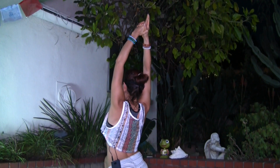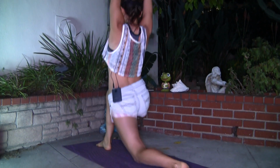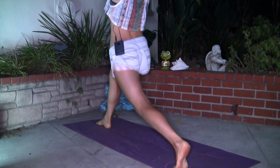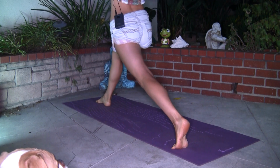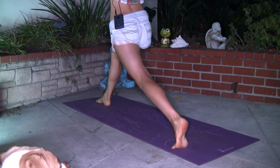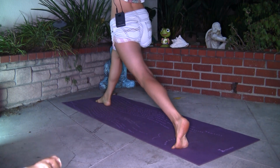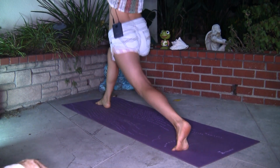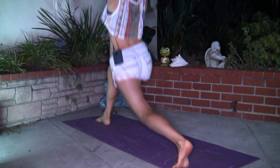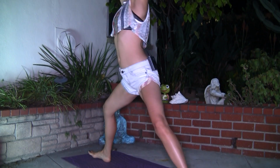Take lunge. Let's go for 10. Lunge. Lifts. 1, 2, 3, 4, 5, 6, 7, 8, 9, 10. Hold. Come back into plie.